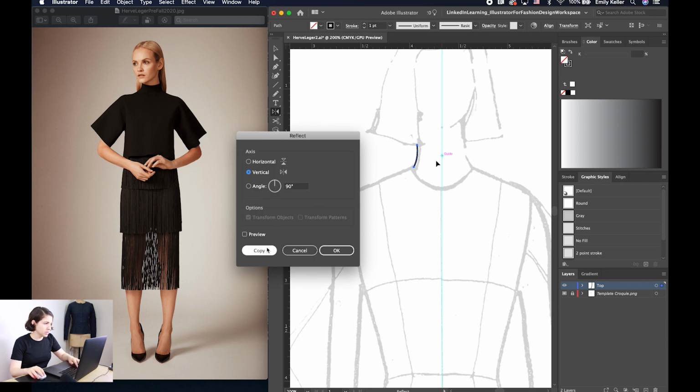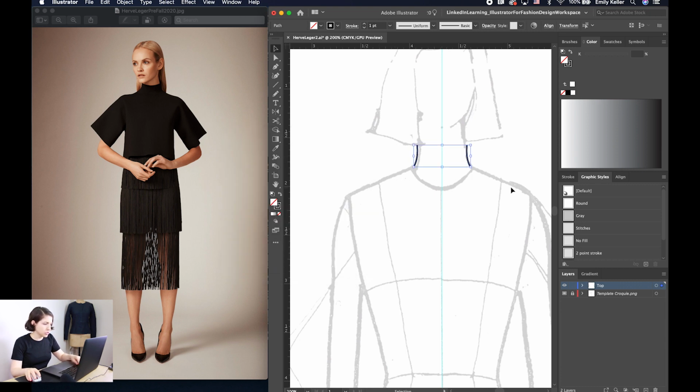Reflect it to the other side, and then join. And then this will kind of go down. I always hold shift because shift creates a nicer shape. Down, also down, go a little further down, okay. And then that will be filled with white, right?